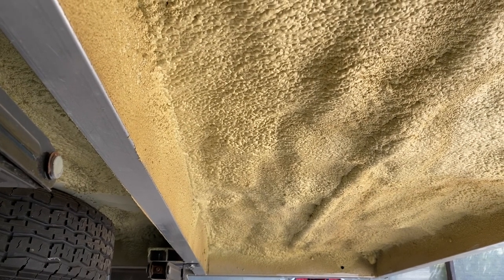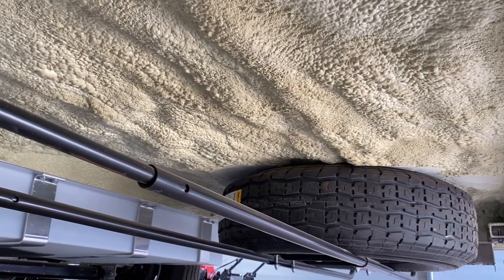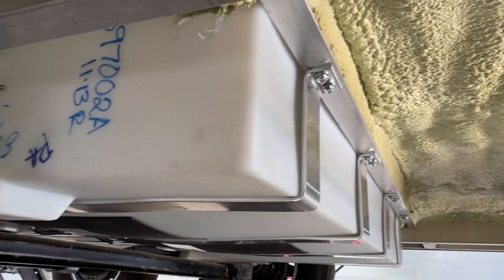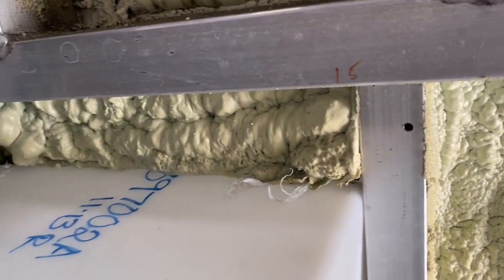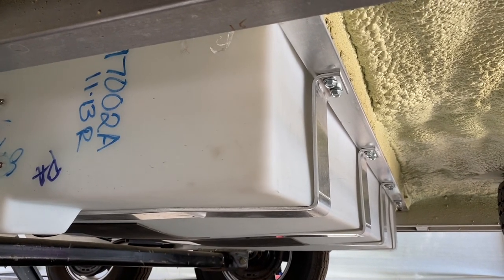Here's a view under the rear of the trailer. I requested a minimum of three inches of closed-cell spray foam and there's probably four inches in a lot of places. I did not have my fresh water or waste water tanks sprayed with insulation, but they did spray around to seal the edges of the tanks where they could. I'm not sure if the factory insulates these tanks when you buy the floor insulation package.